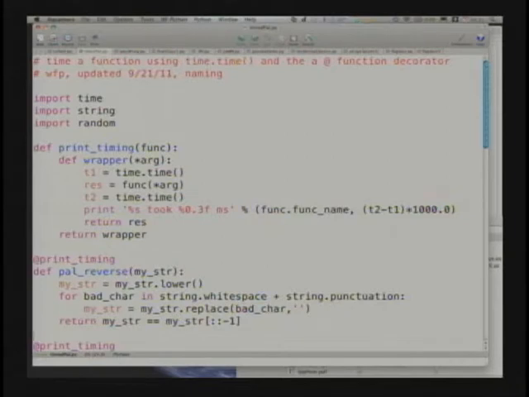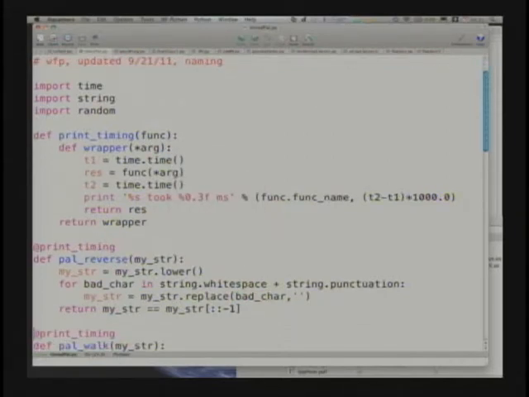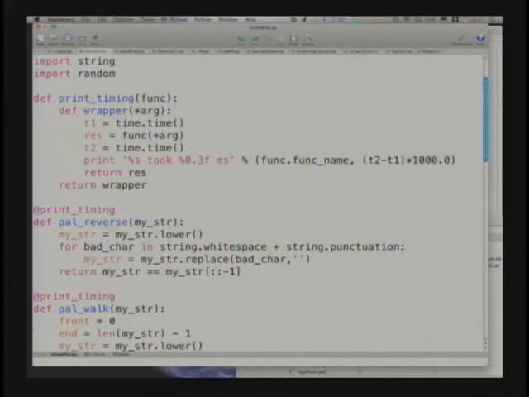When I want to time a function, all I need to do is put this guy in front of it. So the name of this wrapper is called print timing. I'm going to put the @ sign in front of print timing, and now this is the function that's going to get wrapped. So if I want to time this function, I put the decorator on top of it. I'm done timing, I take it off. I don't mess with my code in order to get it to work, right?